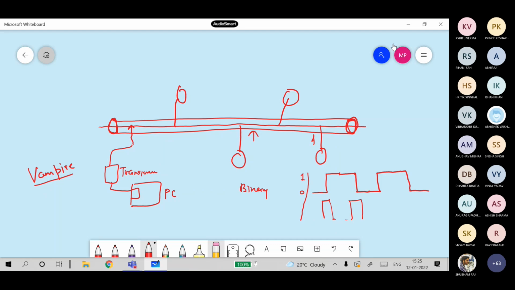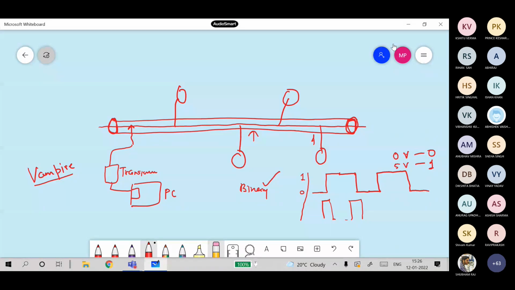So depending upon the encoding technique, the data would be transferred. How data is encoded, how the data is getting deciphered, because in any case we need to send data in form of voltage pulses. In binary encoding, 0 volt is 0 and 5 volt is 1. In another encoding, voltage level may be same, but depending upon whether it is from 0 to 1 or 1 to 0, the voltage level may go up and down. That is data communication part.